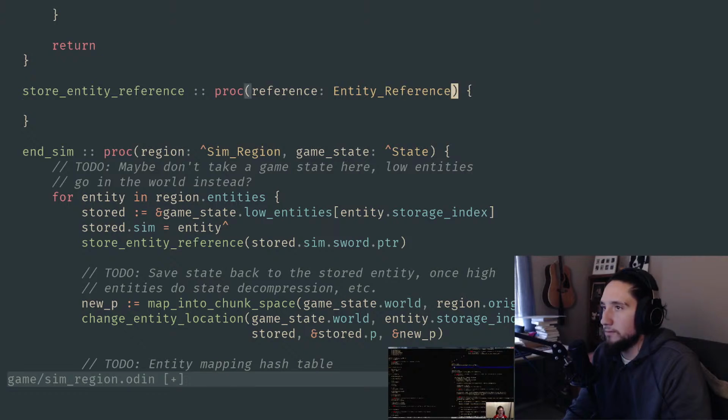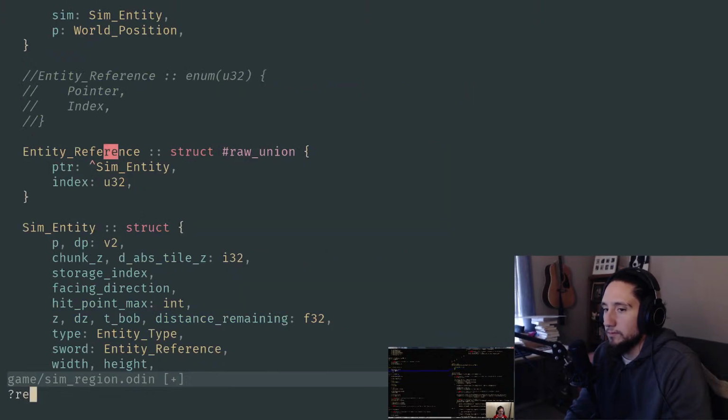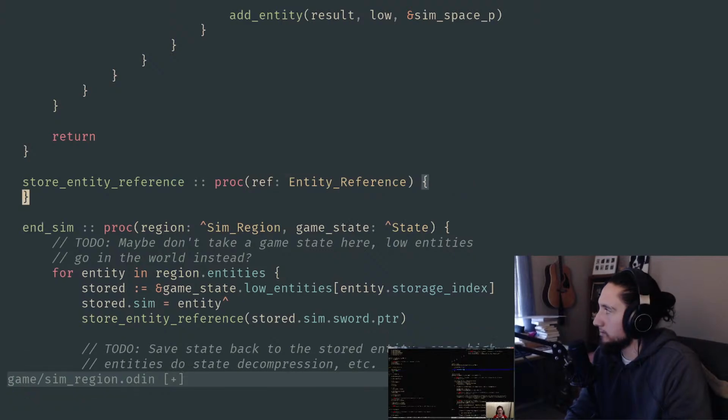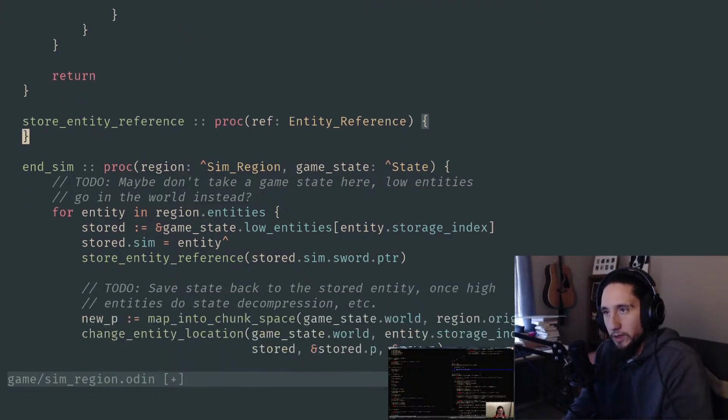All right, and so what we would do there is say, first of all, if the ref pointer is equal to 0, then hey, the index would also be 0, right? Because it's 0 and 0, so we don't have to do anything. But if the ref pointer is not equal to 0, then what we would do is we just say, well, whatever it's pointing at, it's just that guy's storage index that we want to actually store. Really, really straightforward. Now, I think the reason why it was extra confusing in Zig is because I couldn't have a nil pointer. I had to make it optional, right?